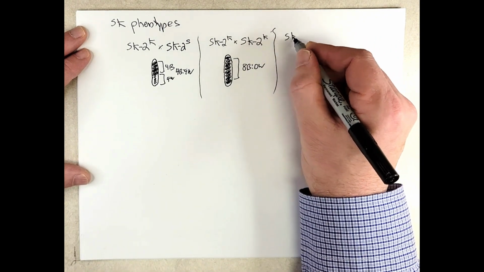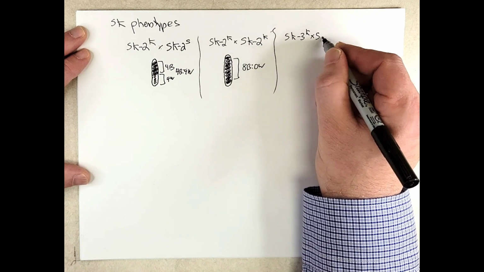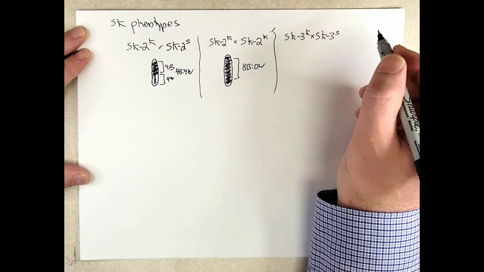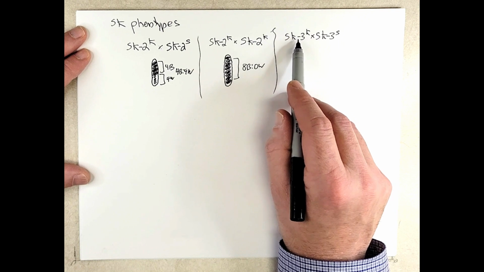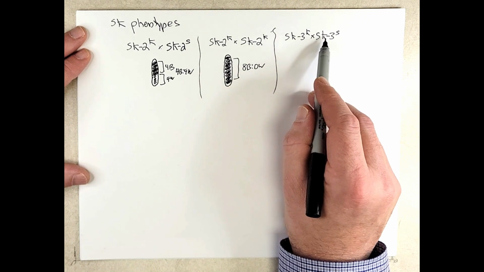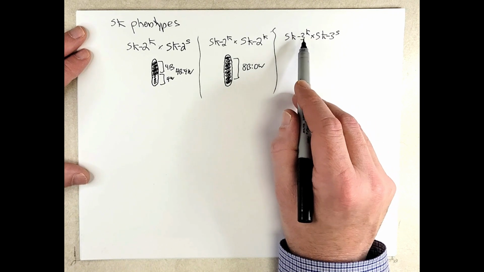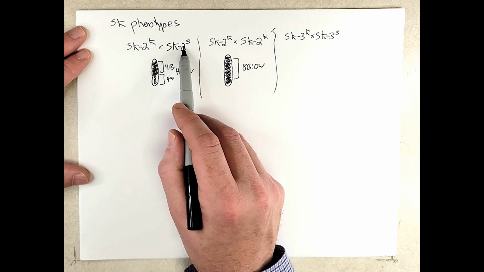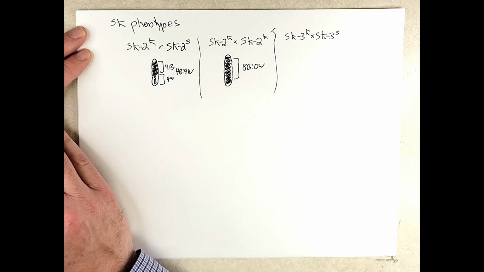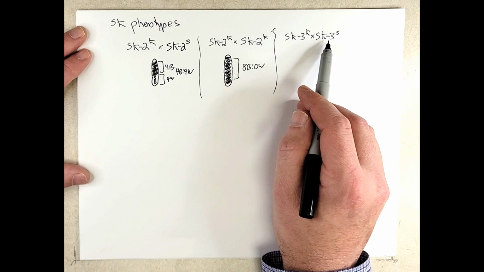Now the same thing occurs with SK3K crossed to SK3S. This is an SK3 killer isolate. This is an isolate that is sensitive to SK3 spore killing. Now often the SK3S and SK2S isolates are the same, but we're only specifying the SK3 susceptibility in this cross. So often we'll do something like that.